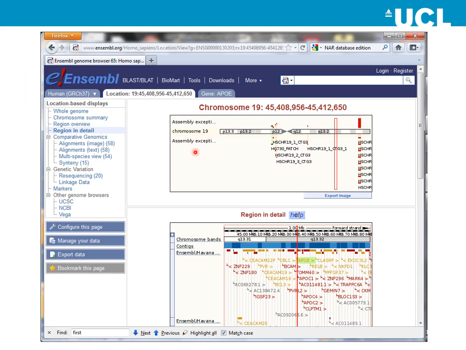Going into detail a bit, chromosome 19, we've got this human genome, we've got the chromosome structure itself, and if we zoom into this little section by this red rectangle, we get into this area of chromosome 19, and you can see that I've zoomed in on the ApoE gene.